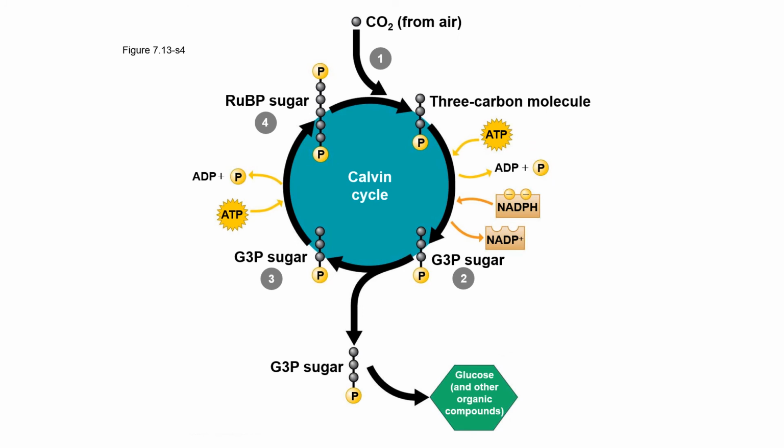Now the Calvin cycle, as you can see, is a pretty complicated process, but all I want you to know is where it takes place. So it takes place within the stroma of the chloroplast. I want you to know the three main reactants that it needs, which is the carbon dioxide from the air, the ATP from the light reaction, and the bunch of electrons that are carried by the NADPH. Those three reactants will react, and it's a bunch of steps that are going to take place, and then the main product that will come out is glucose.